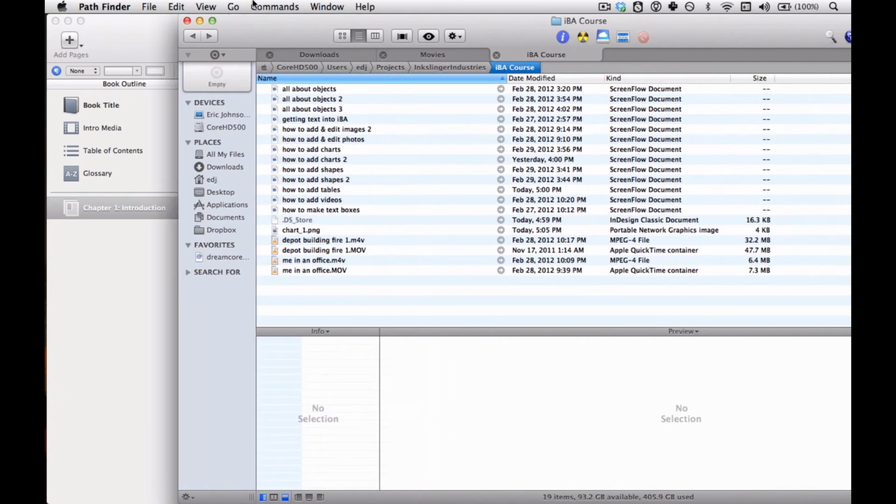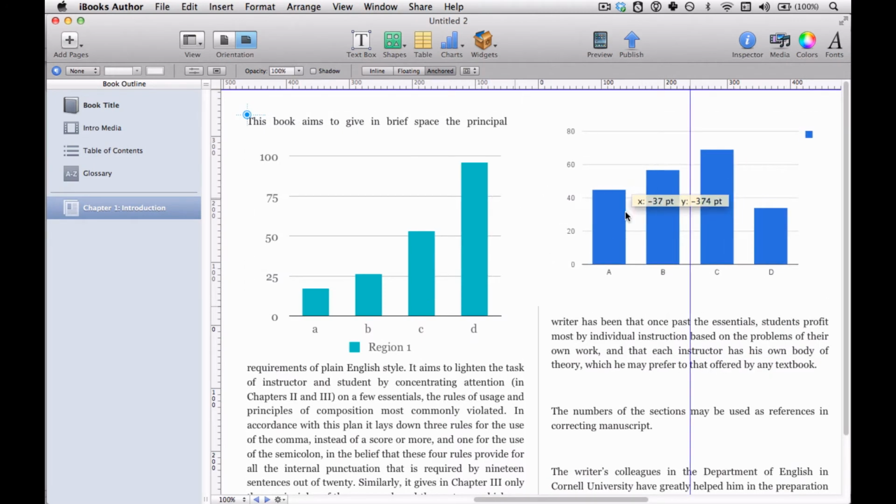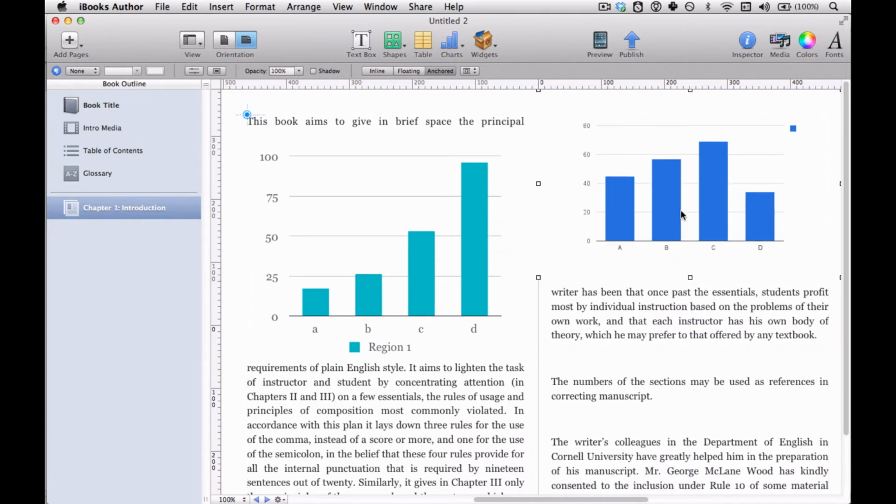Now, obviously there's a big flaw with that method, right? Because this is an image. So I can no longer edit the data. I can resize this. I can do all the things I can do with images, which is kind of neat, make it transparent or, you know, apply masks or whatever. And I can do anything that I can do with an image, like resize and move and duplicate. But I can't change the data anymore.